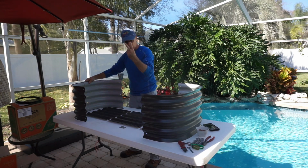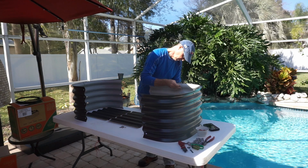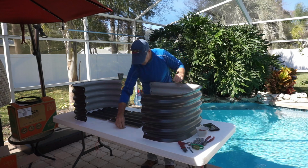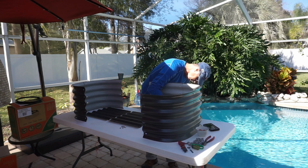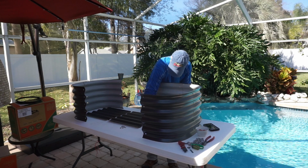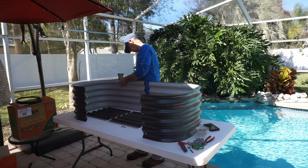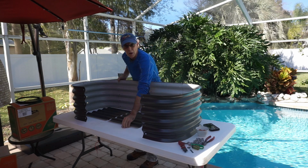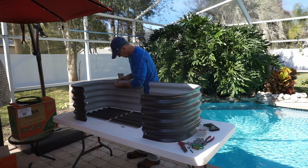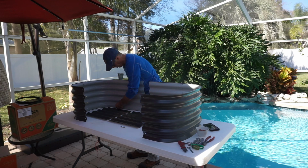Now I like to start with my corners first, and then I'll continue filling in. And I typically do two to start. Probably not a good idea doing it right by the pool. A little cold, I have to go swimming to fish out any hardware.